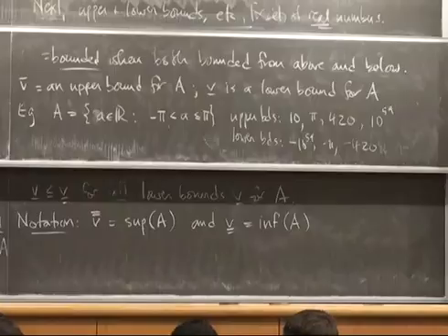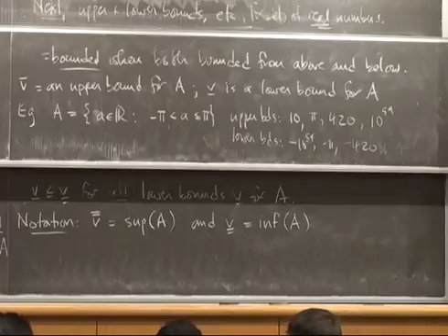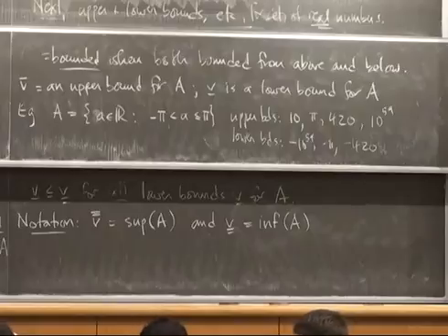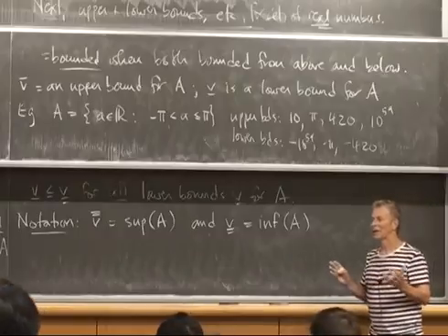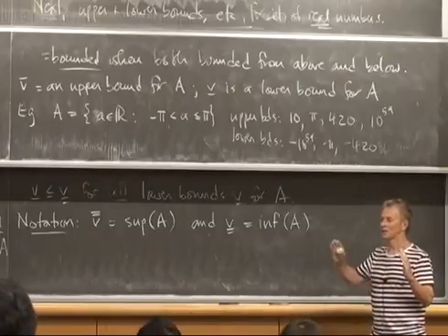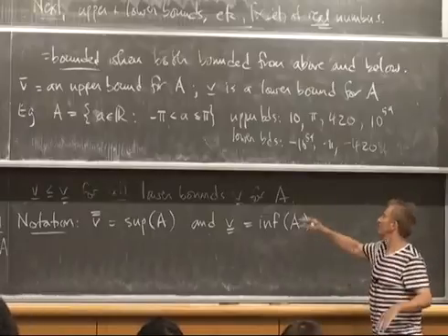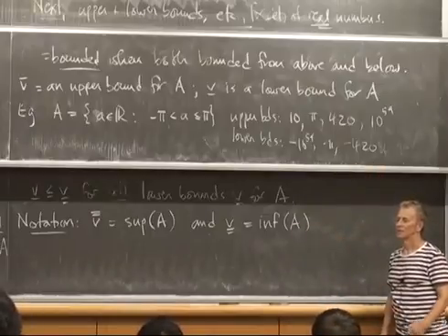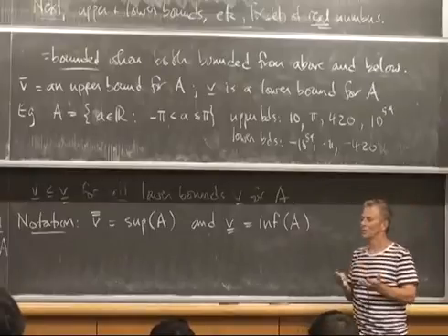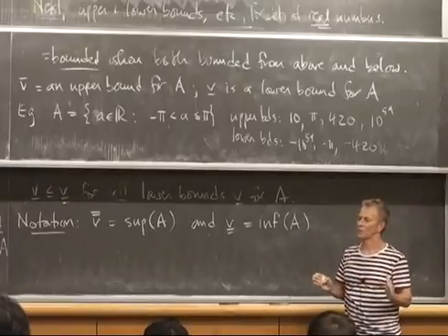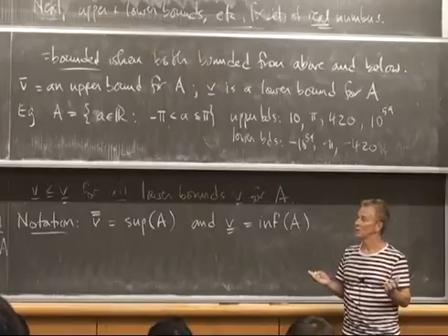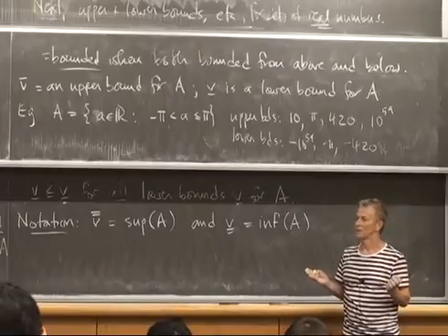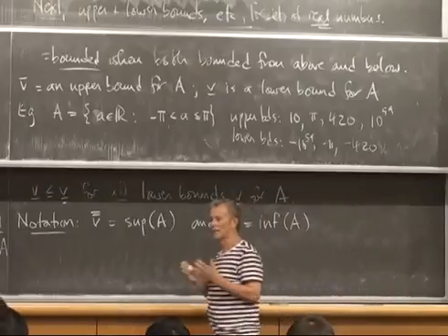Erica: What's the point of defining a bound if there's bounds that go above it, or what's the point of having an upper bound if there's upper bounds that and lower bound? Okay, your question is, roughly speaking, why should we care about any bound for a bounded set other than its least upper bound and its greatest lower bound? Why do we even care about 10 to the 59th here? Well, it turns out sometimes it's hard to figure out the greatest lower bound or the least upper bound of a set. But it's good to know that they're there when they are. Okay? Sometimes we can only get a rough guess of it.